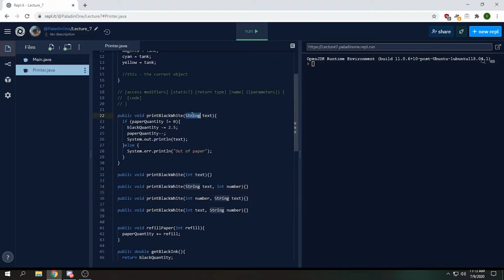Okay, so first one, second one, third one, fourth one, all of these are legal, and all of them can exist all at the same time, because even though they all have the same name, they all have different parameter lists. But this one would not be legal, because even though the names on the parameters are different, the types are the same as the previous one.